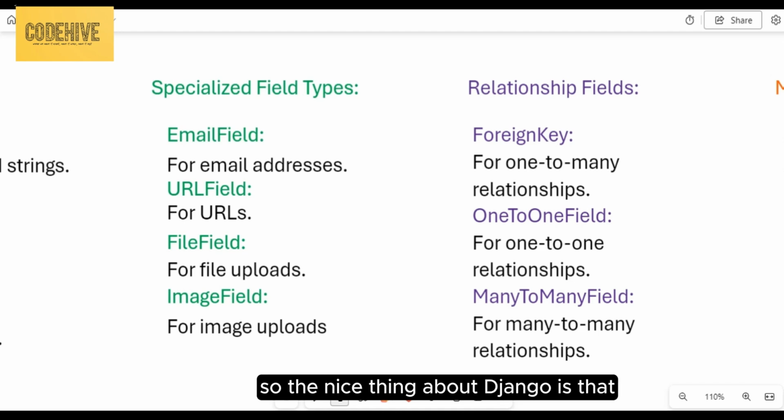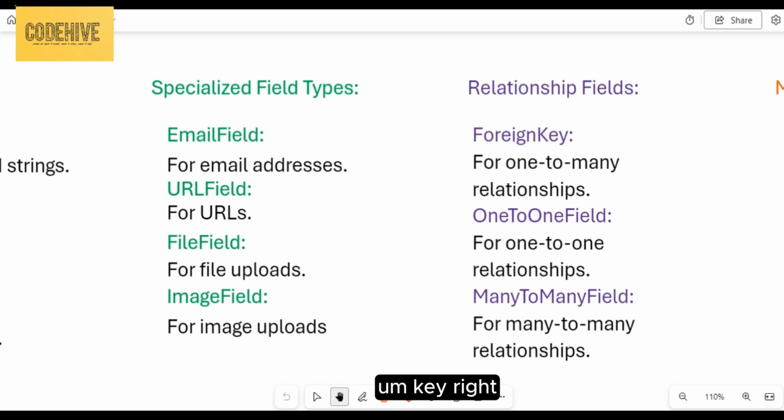The nice thing about Django is that when you're creating a table, if you have been following my other videos, you need to specify the primary key field for that table. But Django automatically does that for you. So you don't have to specify the primary key field. The primary field column, if I can put it like that, Django already does it for you.